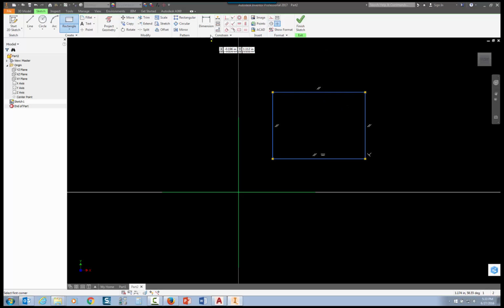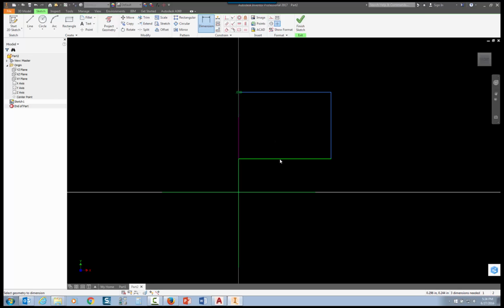Now I'm going to go to my dimension tool, which is located right here, and by picking on the dimension tool I can pick on the green line right here, pick here, and then pick on the edge of my rectangle, and it actually will bring up a dimension. And if I pick on that and I type 0 and press enter, it will pull my rectangle back over and align it to the plane that I had lit up right here. And so this was one of those planes that I projected onto here. Now I'm going to go back to the dimension tool.